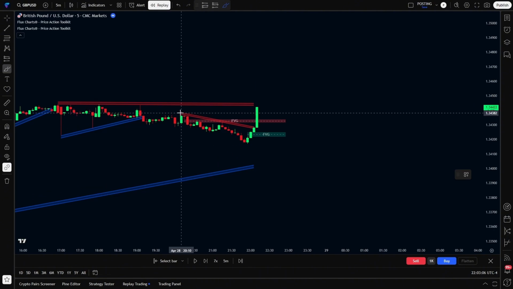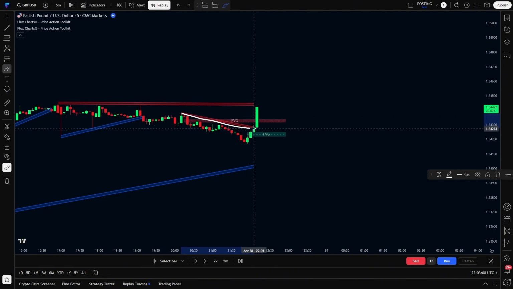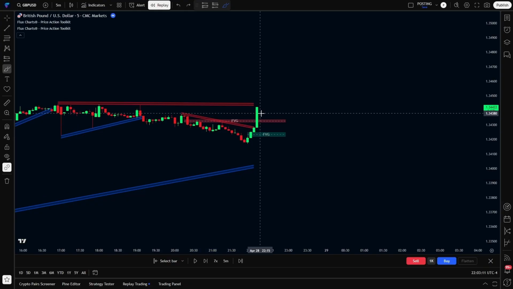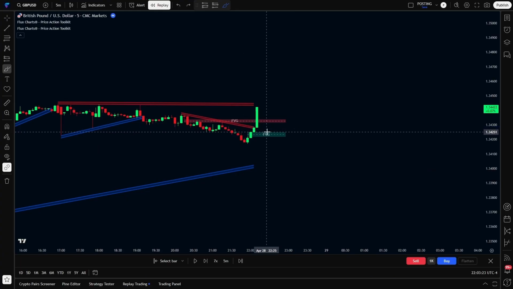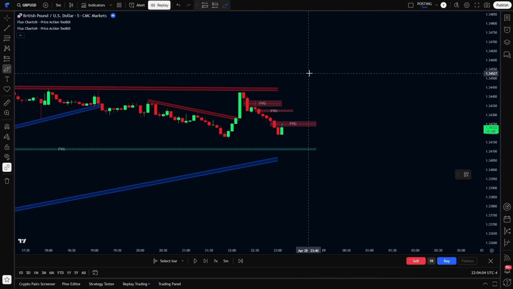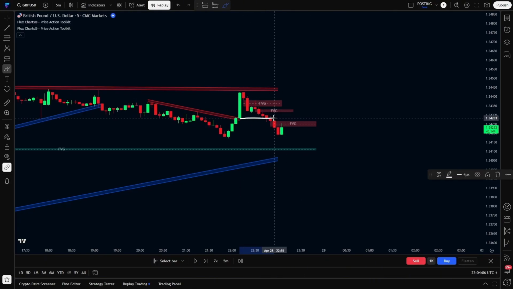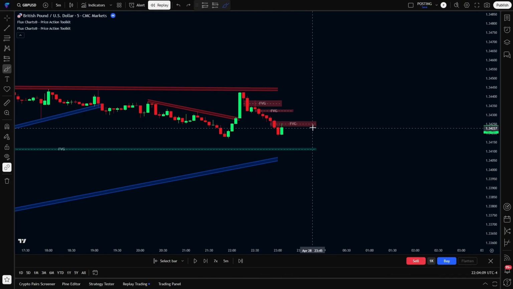All right, here we have our final short trade setup of this video. As you can see, we have a bearish trend line that was detected here. Price sharply closes above it. So now what we're looking for is for price to reverse, close back below this level, which is kind of where the trend line ended. And then we're looking for a bearish fair value gap so we can use that for our entry. All right, so after price closed below this level, we waited for the fair value gap, which we get right here. It formed after this bearish candle.